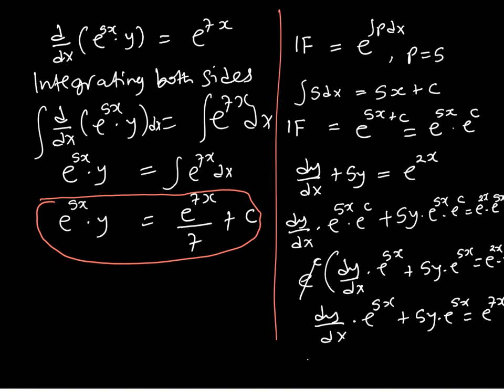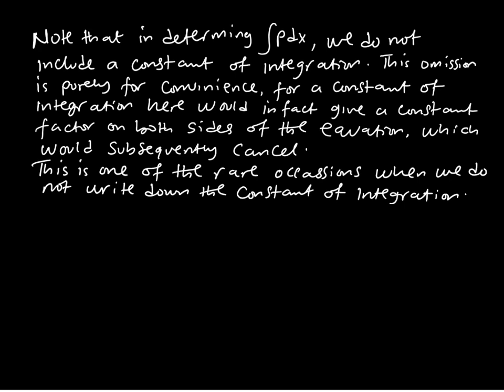So in this case, to avoid all this, we leave out the constant when we integrate the p with respect to x. That's why I left it out. So let me write this information. I know, students always forget a lot. Let me write this information, it will help you out when you are revising.